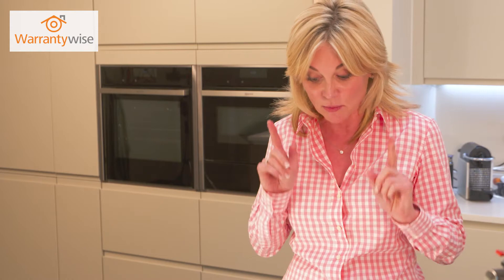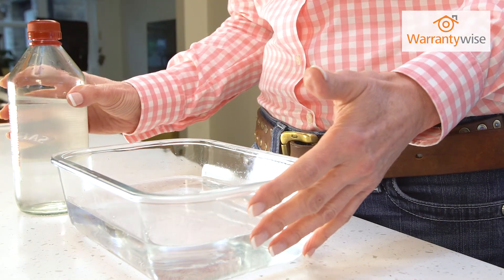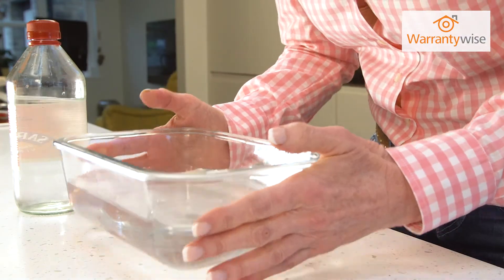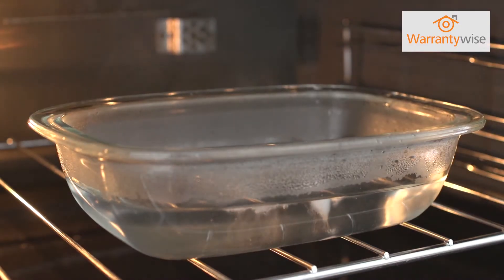Steam cleans and it is one of the most efficient ways to clean a microwave, especially if you've just suffered from exploding curry all over the microwave, went to bed, forgot it, and have to clean it the next day. What you do is put a bowl with one part white vinegar and four parts water in, put it into the microwave, put it on high, and get it to boil.